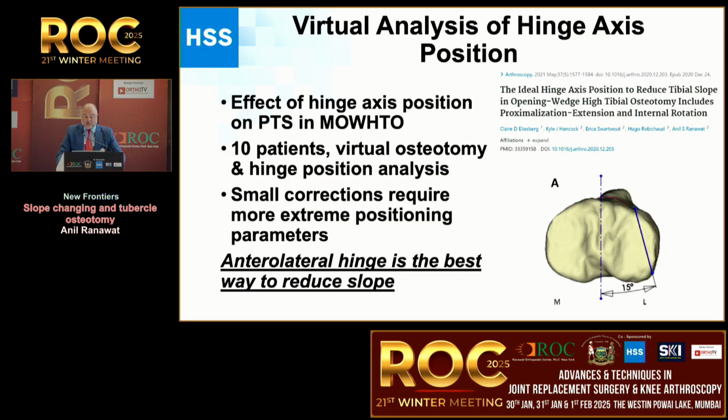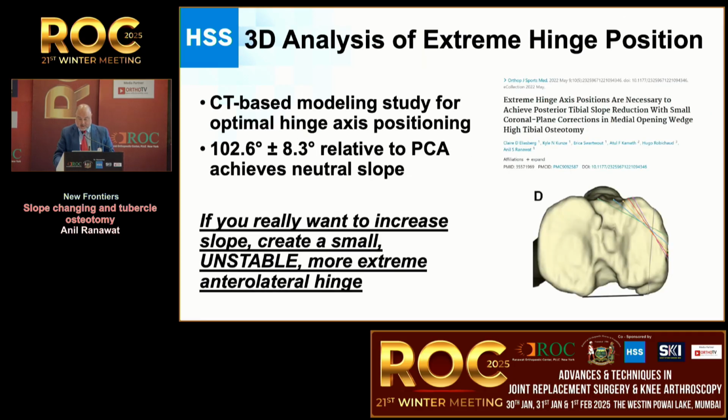We also showed that a small anterior lateral hinge or an unstable hinge, the more you make the hinge unstable, is the only way you can decrease slope, which makes sense, right? You have to cut the posterior lateral tibia. And the reason why most people increase slope is they get afraid with the saw in the back of the knee. They keep the bone here and they accidentally increase slope. But if you want to actually really decrease slope, you actually have to take a picture of an osteotome fully out on your AP x-ray out laterally, which you normally would be scared by that.